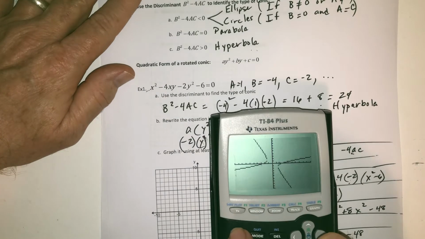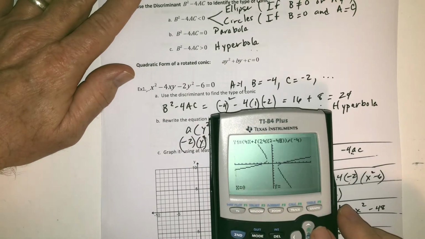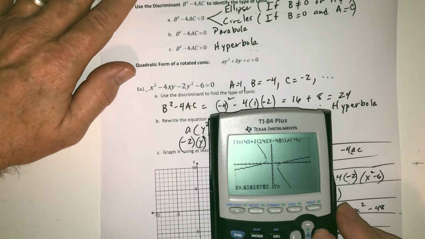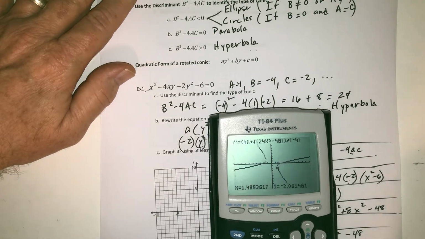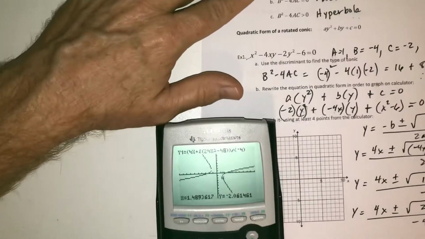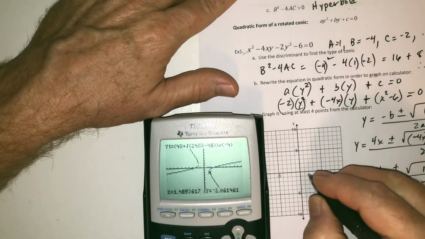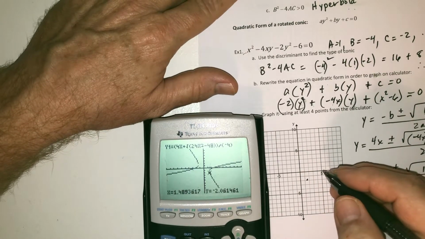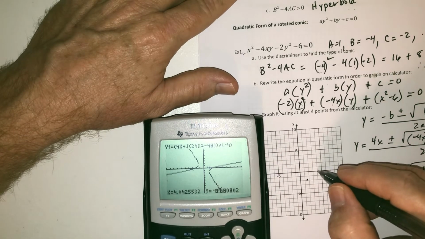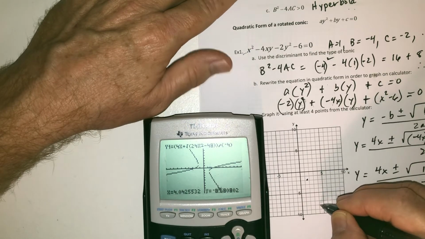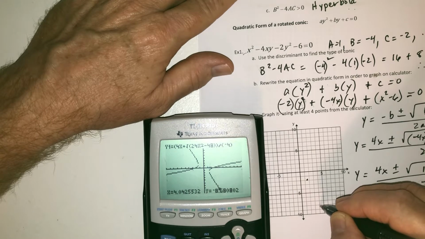Let's do trace. And where is that cursor? I can't even see it. Okay, there it is right there. So if we go back, the first time I see it is at about 1.5, negative 2. So about 1.5, negative 2 is this point. And then if I go to the right, there's a couple more points. Let's go down and get one down here a little further. When x is 4, it's negative 8.7. So negative 8.7, there's negative 8, would be that point right there.